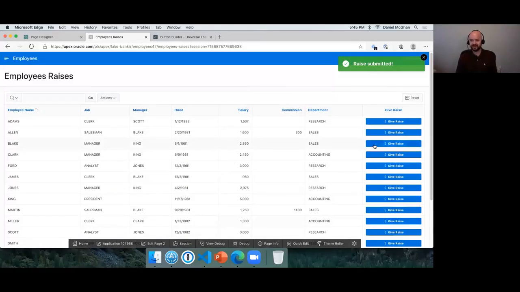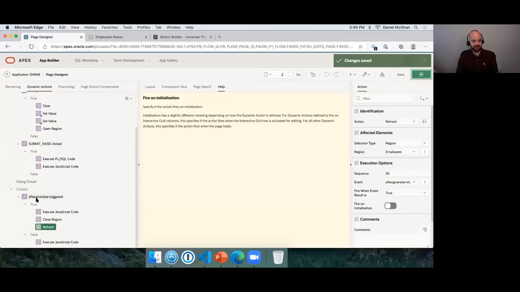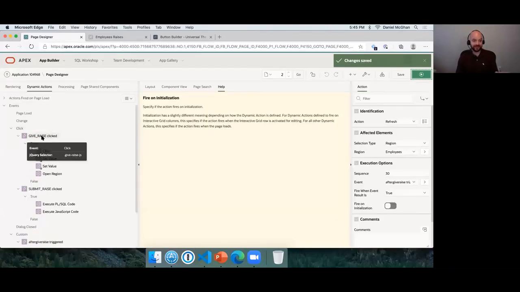Deploy to production. And oh boy, the buttons have stopped working. Now this ties back to the other example I showed you before. Remember, when we refresh that region, our event bindings are gone. So what was the solution? Event delegation, right? If we listen higher up in the DOM where it does not refresh, the event eventually gets up there and it works fine. But how do we do it? It's super easy with Apex and dynamic actions.